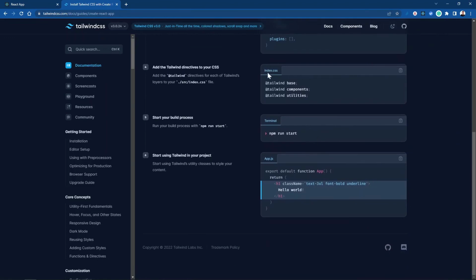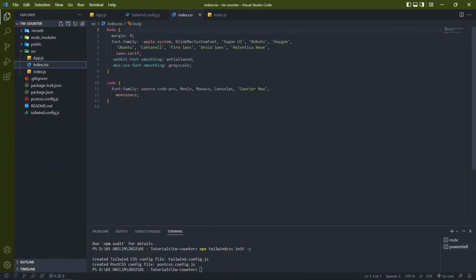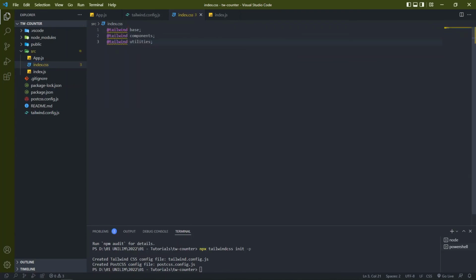First, we have to add to our index.css the Tailwind directives: the base, the components, and utilities. So let's first change it here. I'm going to replace the code with tailwind base, tailwind components, and tailwind utilities.